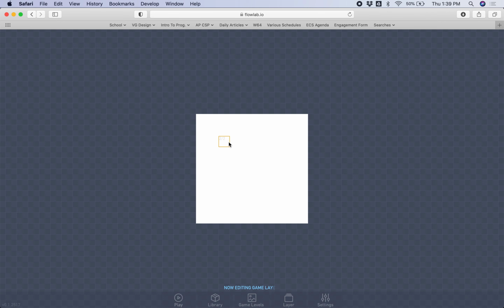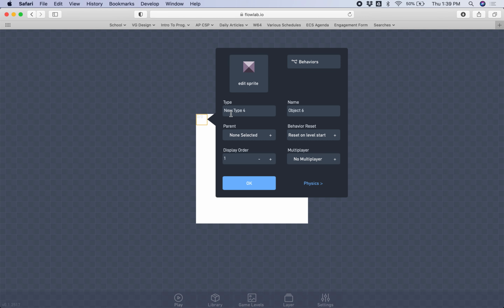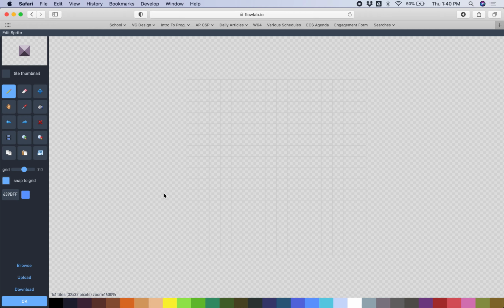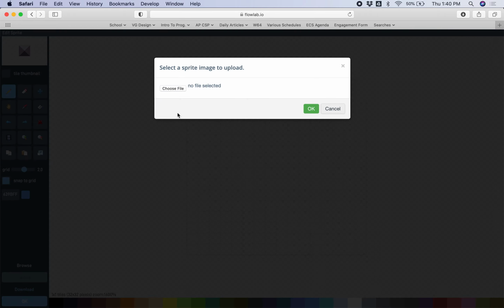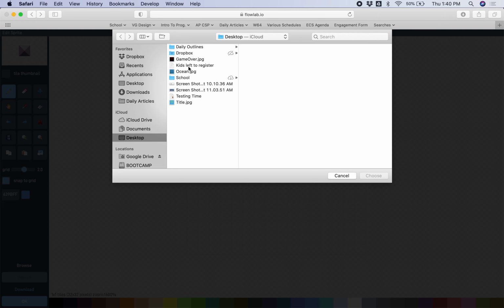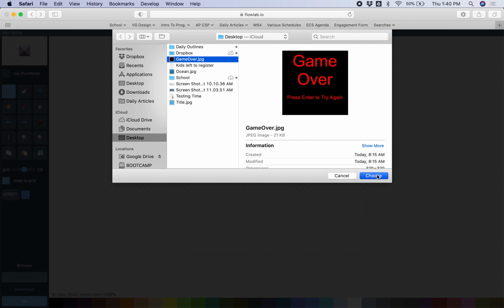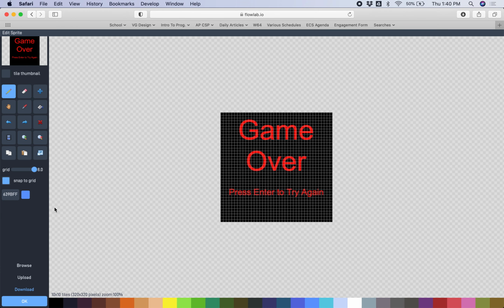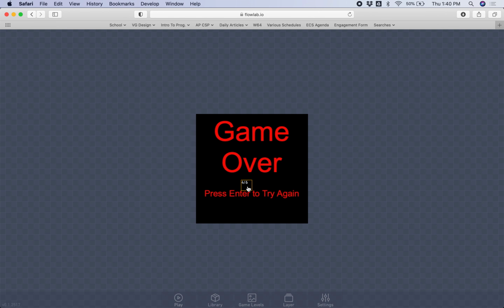We load the level, and then we're going to add that image as an object. So we're going to click in the top left corner and hit create. For the type of this object, we're going to just keep calling it game over to make things easy for us. And we're going to edit this sprite. Instead, we're going to delete that image, and upload the game over screen that we created in the step I just went over. Upload the game over screen, press OK, and our game over screen is done.